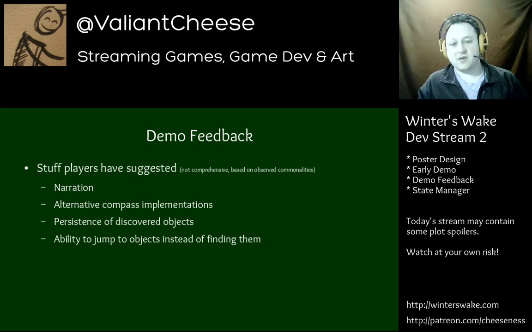Some people have asked for persistence of discovered objects, like on the compass, or maybe on the sides of the screen or something, so that for things that they've already found, they can return to them easily. And while for me a lot of the game is about remembering where things are and building that sense of spatial relationships in your head, like I said before, that could be an option that I could add in to make the game more accessible to people who aren't interested in the core experience. So, again, things to play around with and things to experiment with.